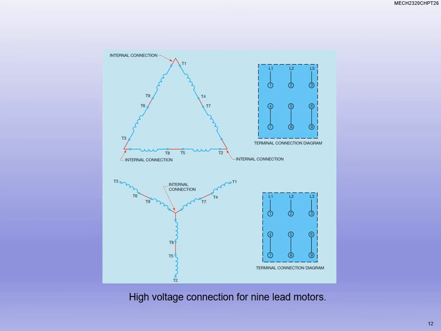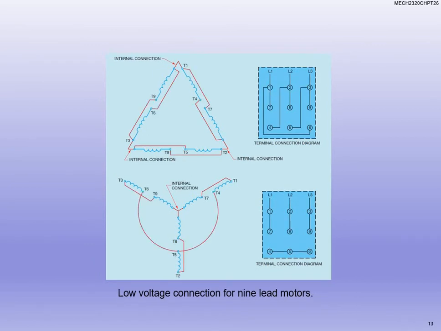If you notice, if we look at the delta at the top, T4 and T7 are connected. It's going to show that connection. Those are internal connections. So T4 to T7 is an internal connection, T5 to T8 is internal, and T6 to T9 is internal. So you don't have to worry about those pieces. They're internally connected. You are going to tap into the external connections when it tells you to. So you're going to have to tap into T12, but you don't have to make the connection internally on the windings. Just make sure that you understand where the internal connections are.